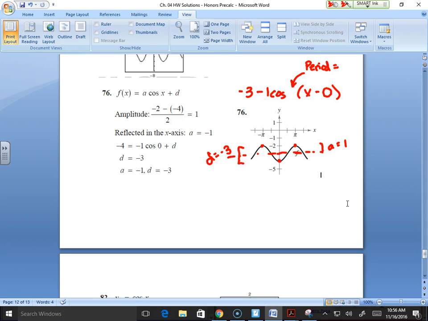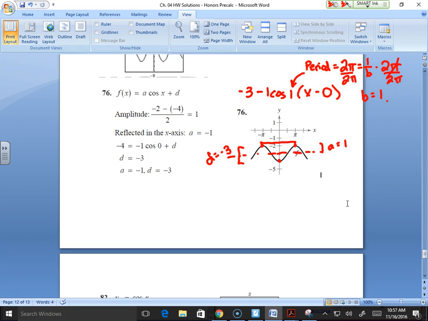Well, this one's a little hard to see, but couldn't we just measure from top to top? I know we're starting at the bottom, and that's okay, but I don't really see the bottom. Looks like 2 pi. Yeah, 1 pi, 2 pi. So we can say 2 pi equals 1 over b times 2 pi. What must b be? Yeah, b is 1 because it didn't change at all. Or you could divide both sides by 2 pi to double check and make sure the math tells you exactly what your brain hopefully shows.